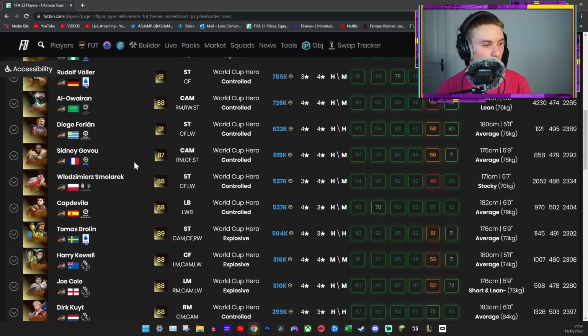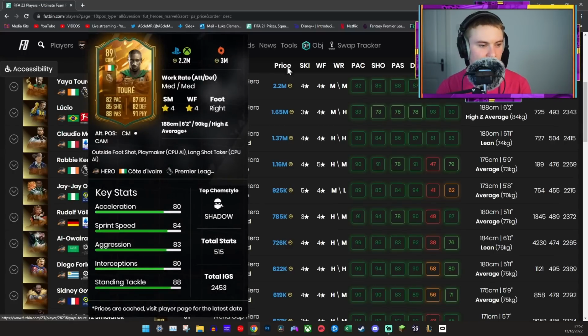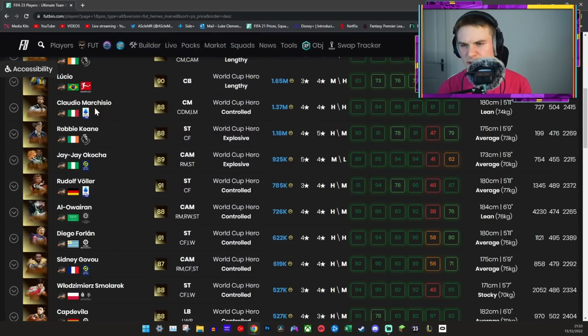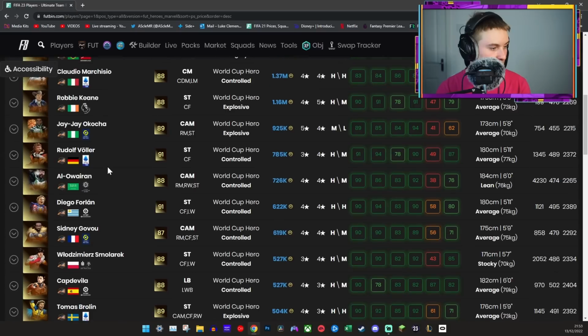Obviously, we are looking for the Yaya Touré, aren't we? We are looking for the Yaya Touré, given the fact it just fits the system that we've got very, very well. Also, wouldn't be too unhappy with the Marquisio. Is it just Premier League themed now? No, it's Bundesliga themed as well. So a JJ or Kodja wouldn't go amiss, to be fair. Try and put him at strike or something like that.